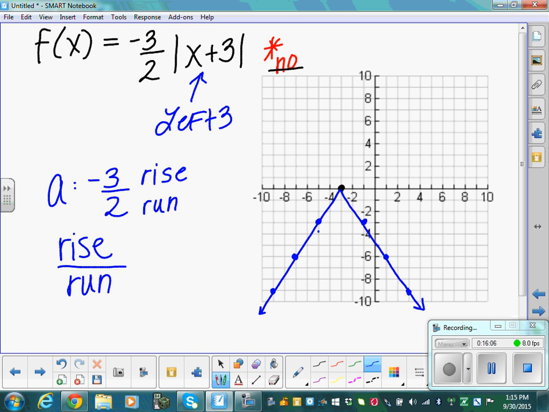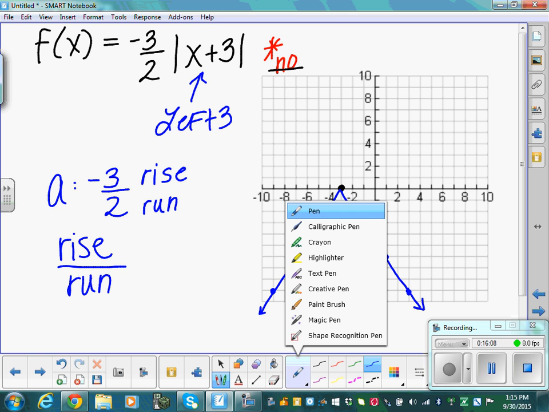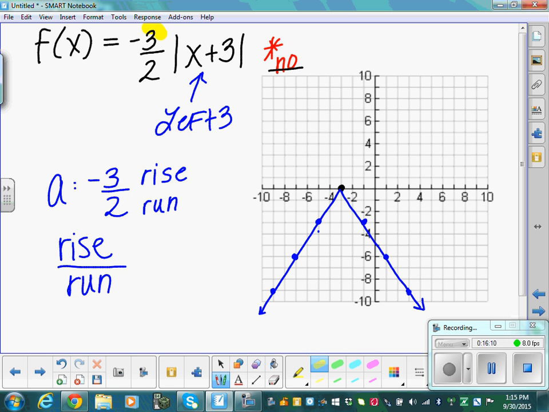Once again, just pay attention to the little details, because if there's a negative in front, it's going to be flipped upside down because your rise is going to be negative. If it's not negative, it's not going to be flipped upside down. If this wasn't negative in front, we would be going up 3 over 2. So just pay attention. Keep these as slope, rise over run, and it shouldn't be too bad. All right, go ahead and finish that worksheet. The key is available to you, so make sure you check your answers.